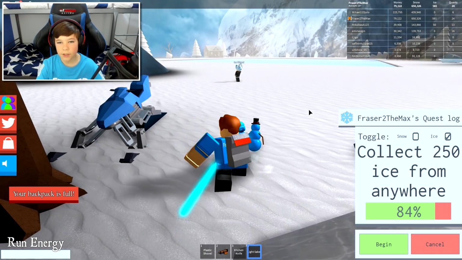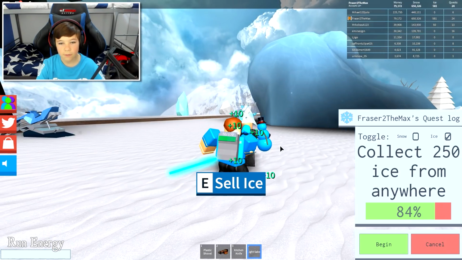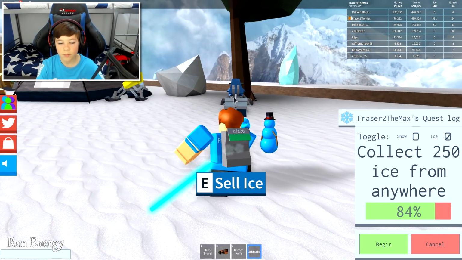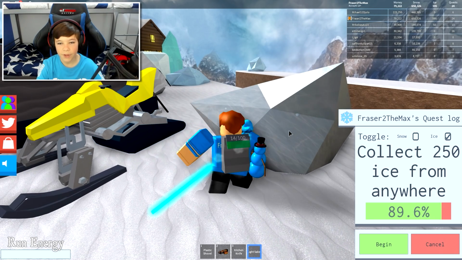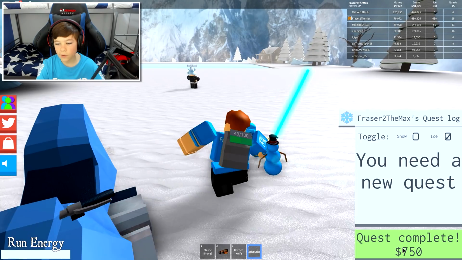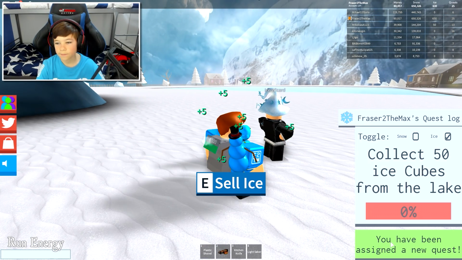Sir, I'm here to get all the ice for you. Why are you building all this ice anyway? What's it gonna do? Is it gonna spawn in like a beast? Horrible beast marshmallow or something? We'll have to see. Oh, there we go. Whoa, 7,500. That's not too bad to sell some ice.